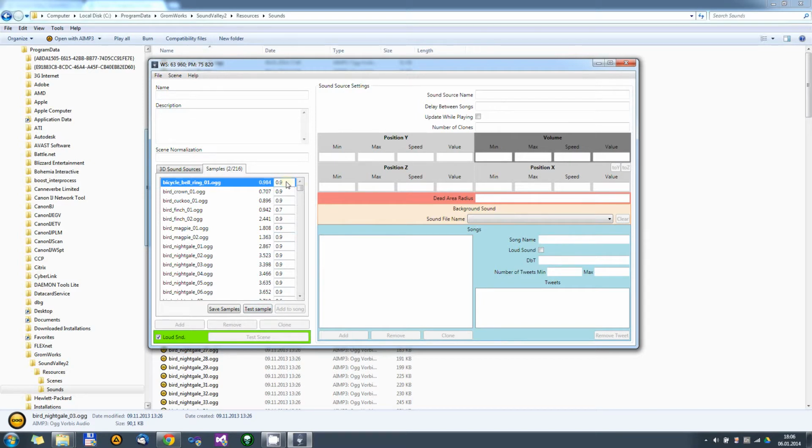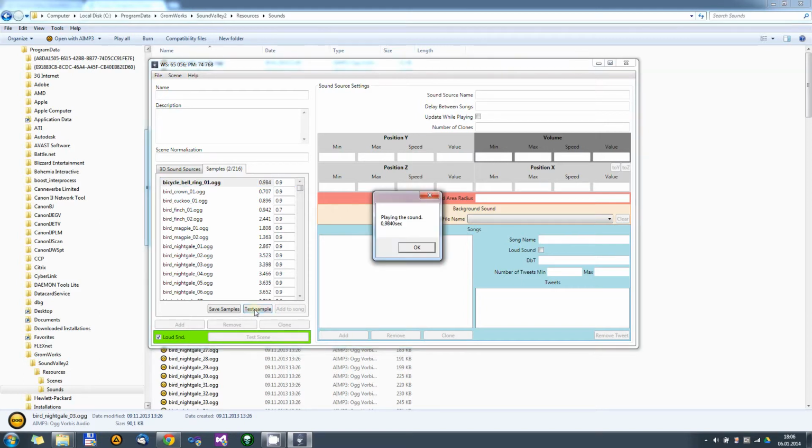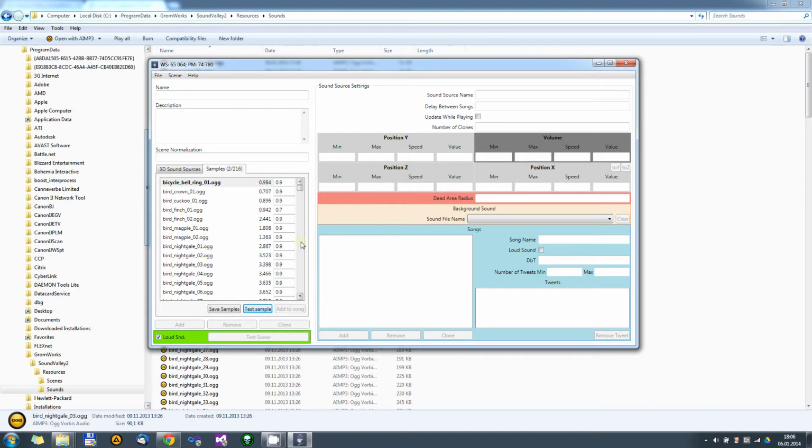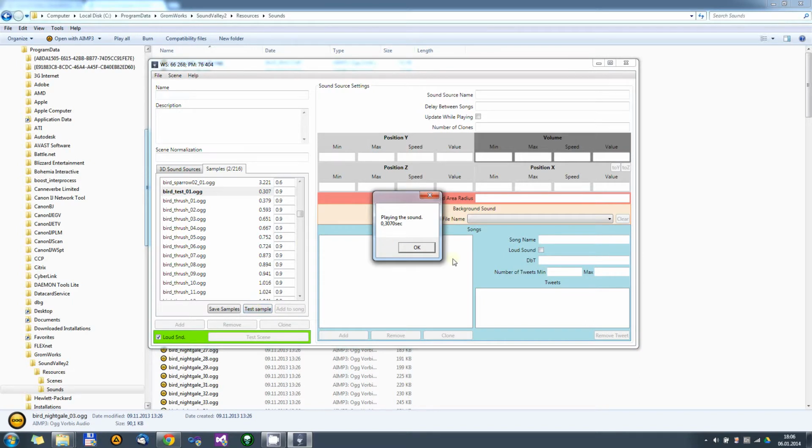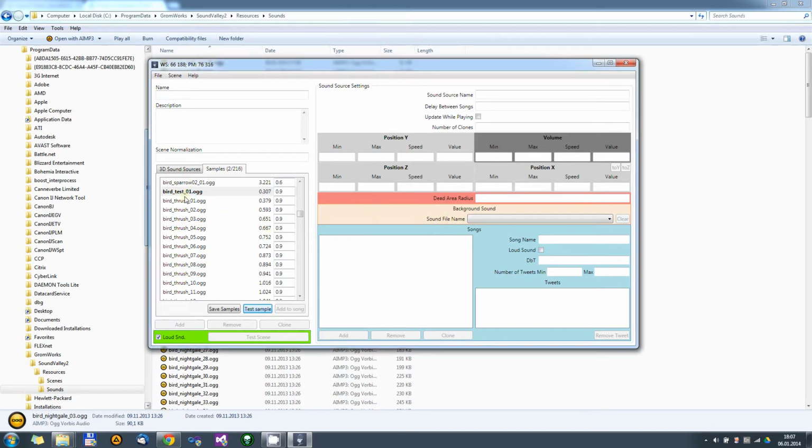Why do we need it? Because, for example, you can see the bicycle bell ring volume is like that, and the bird is like that. It sounds pretty good, but anyway, what do I usually do?